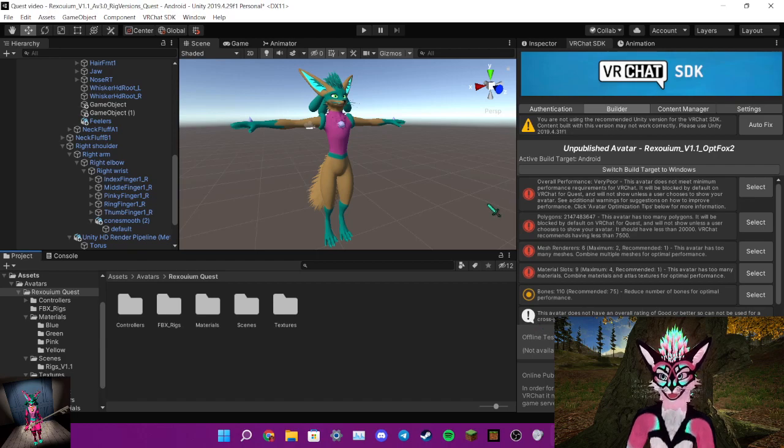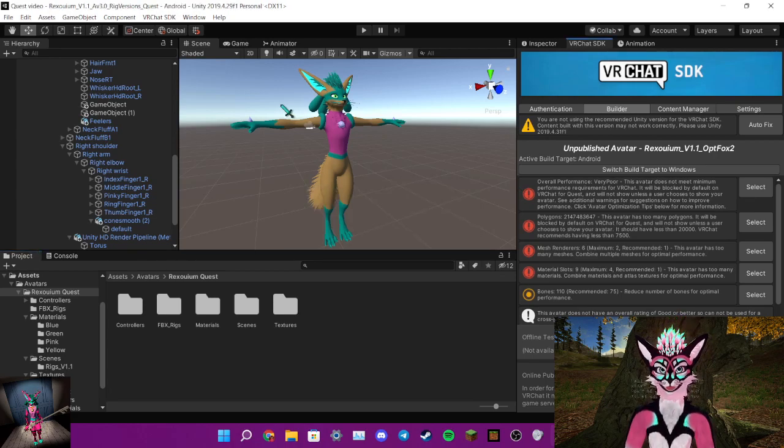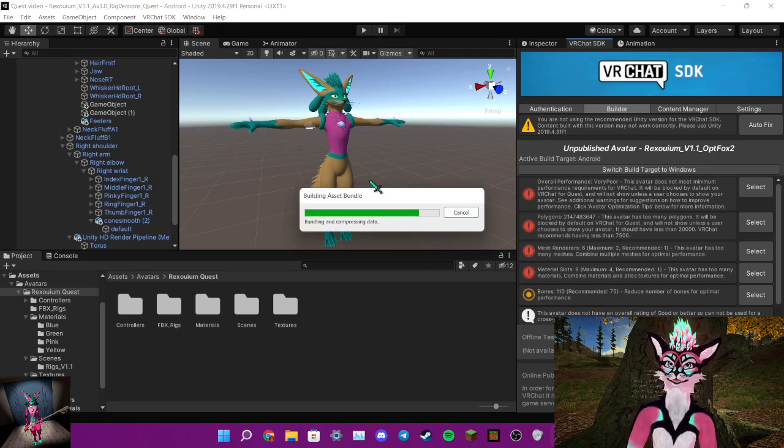The only way you know if it's under the 10 megabyte limit for Quest is simply if you hit build and publish for Android. So if you need to turn down your texture quality, you probably will need to. And I'll show you how to do that if I need to do it. But I will show you how to do it anyway after my computer does its thing with building the package.